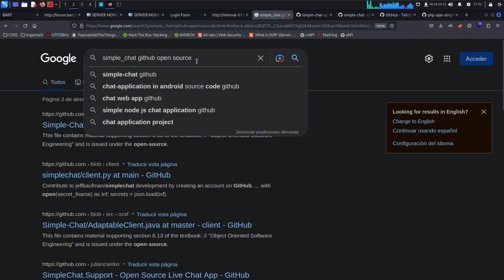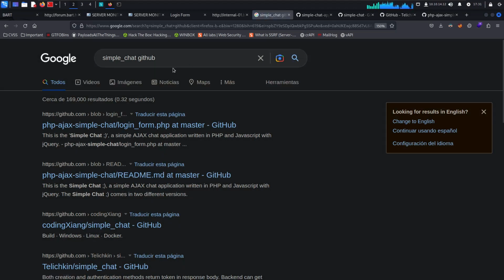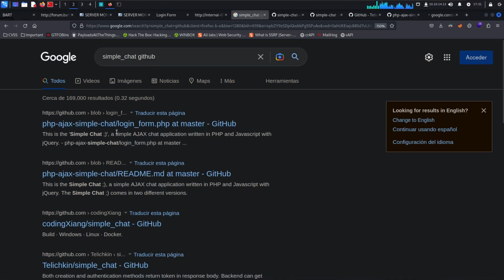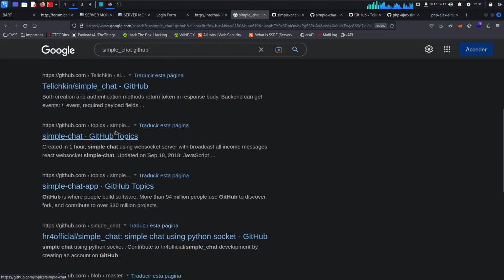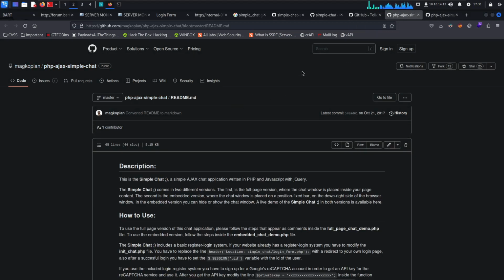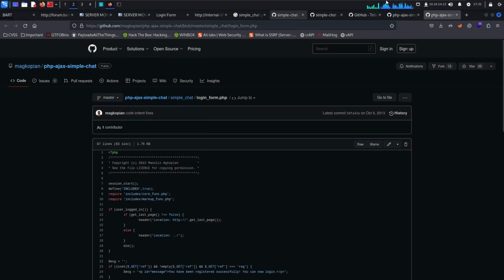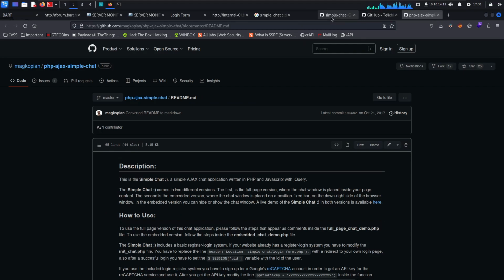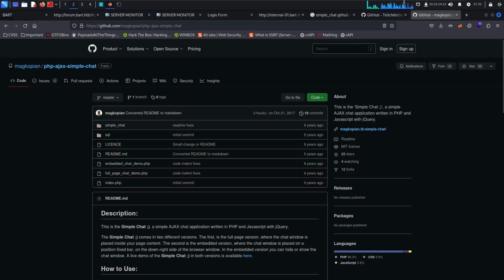Okay, now let me try to strip open source off. Maybe this one. I don't know if I already opened it. Which one? Yep, this is the one actually. So actually we found it in the last query, so that's cool. Meaning you would eventually find this, right? So PHP, Ajax, and some interesting things.